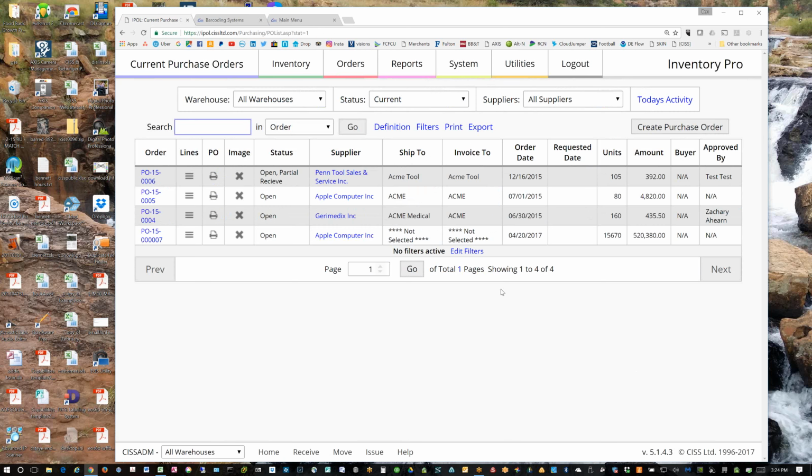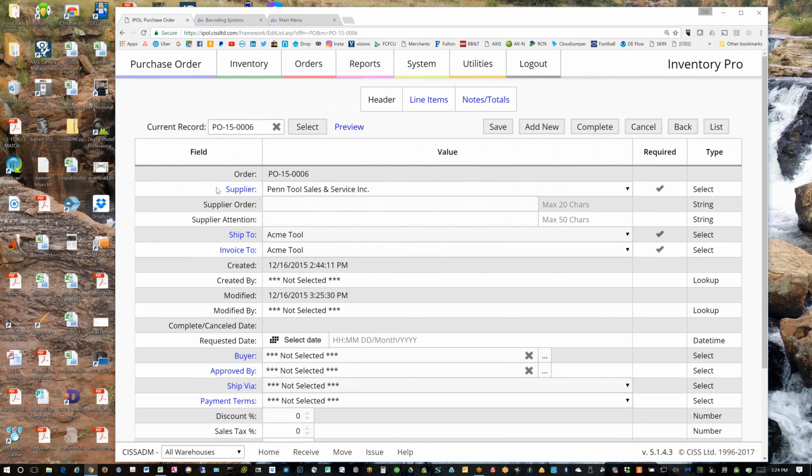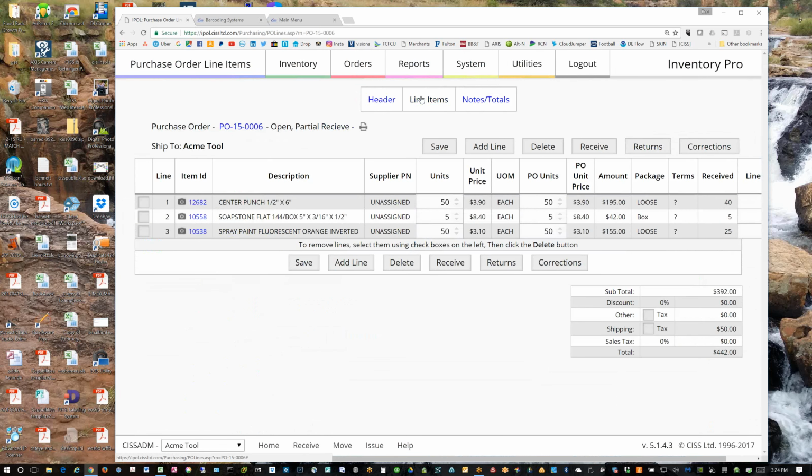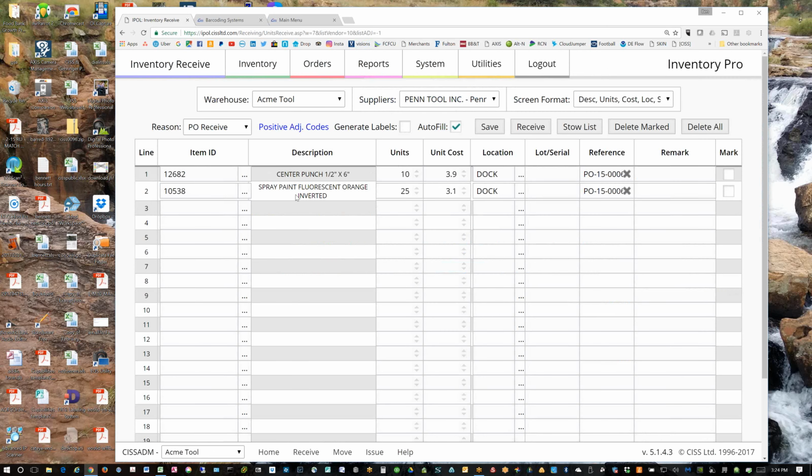And then what'll happen is when the items come in, you can receive against the purchase order. So you would just click on the purchase order. And then if you go to the line items thing, there's a receive button. And it'll take you to the receiving person in your warehouse would be able to receive directly against this purchase order. And then when you receive against the purchase order and you close out the purchase order, the transaction goes back to Sage as a payable to the vendor or to your supplier.